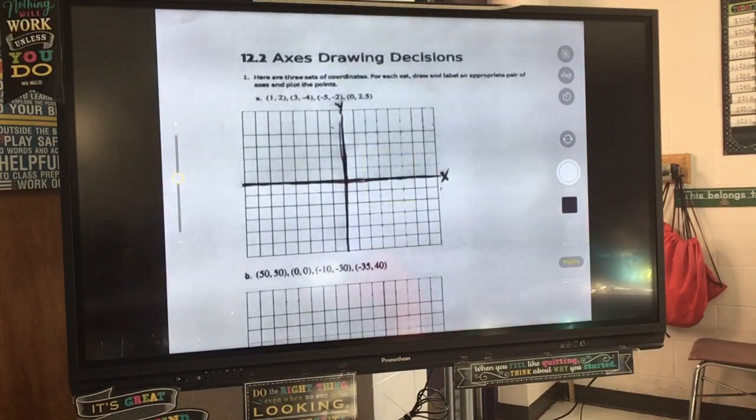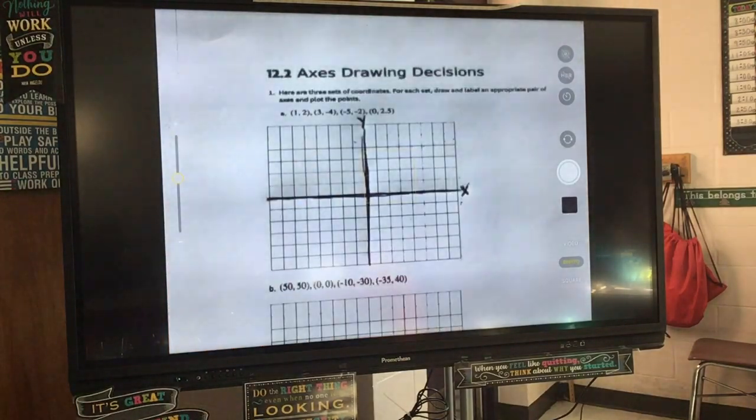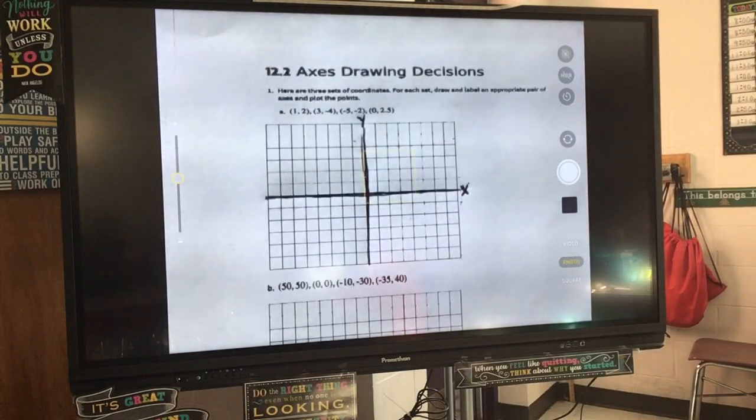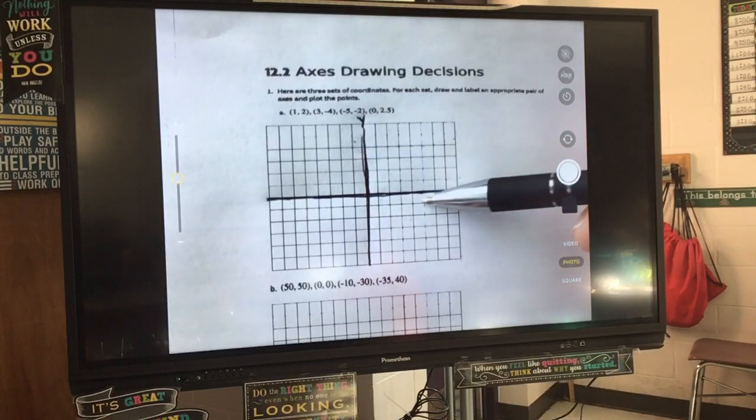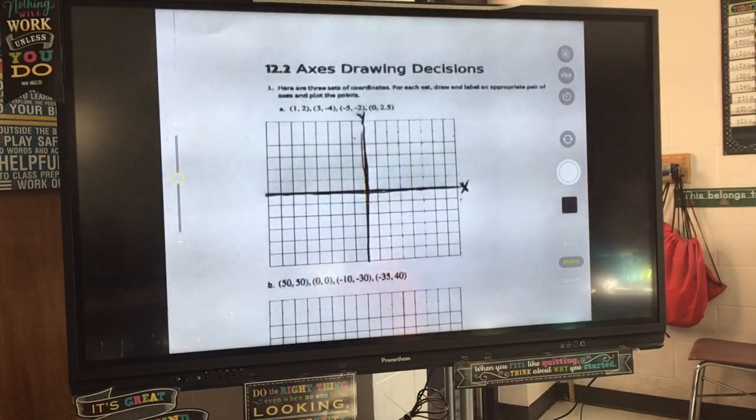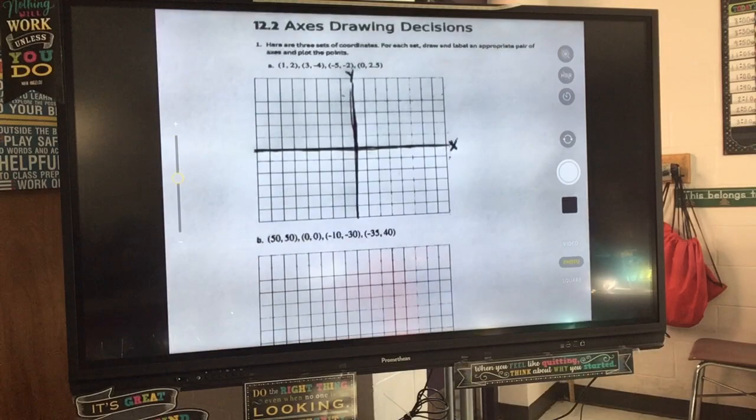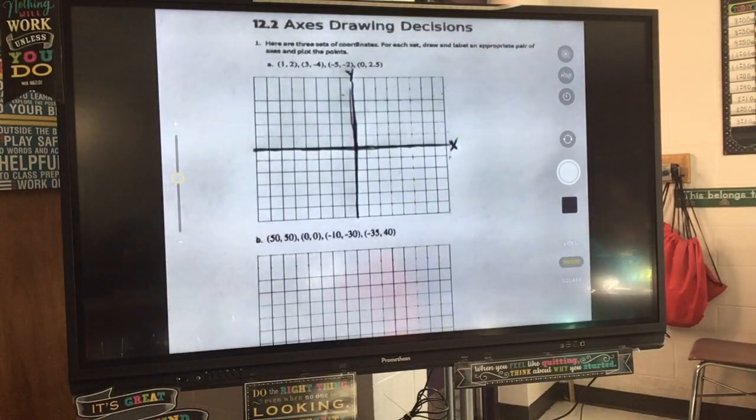So this first coordinate, this first ordered pair, 1, 2. What are our multiples going to be on our lines? So how are we going to increase on our lines? Are we going to increase by 2s, by 5s, by 1s? What do you guys want to do? What do you think is the most reasonable for this? Andrew? Why? Okay, so essentially we don't have large numbers, right? So we can probably keep it fairly simple.